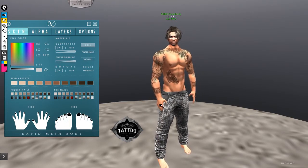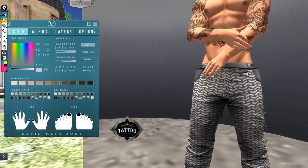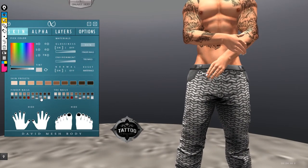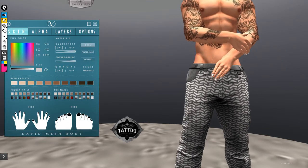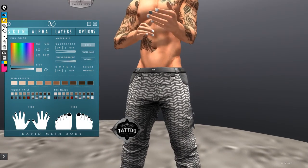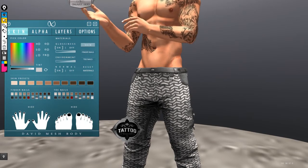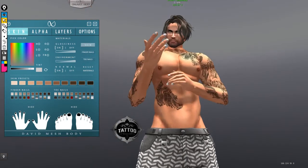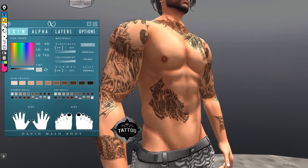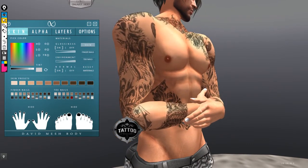Let me zoom in here, try to find it, if that works. I don't see it. Let me try to change. There we go. As you can see, the one I pressed, sorry about that alarm, the one I only pressed here was the one that just changed. Same thing with the feet. So this is a nice thing here. Okay, let me move it back here to normal.